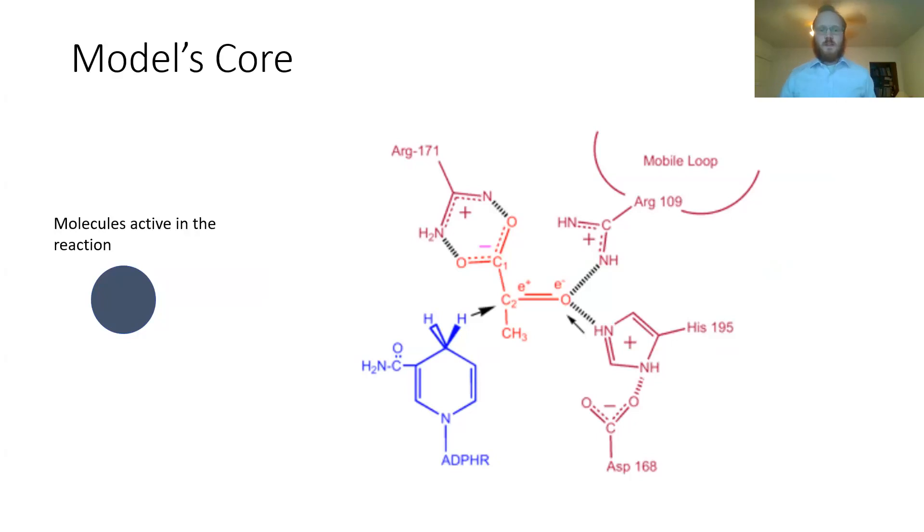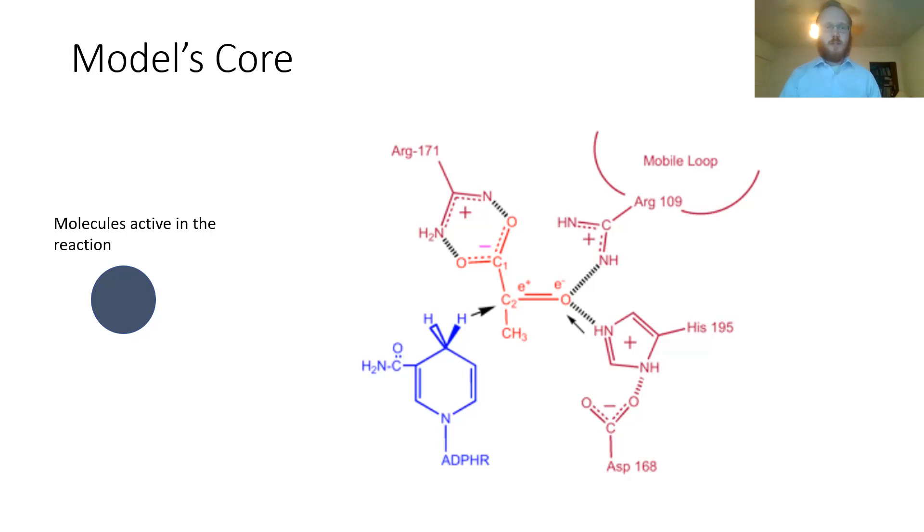There's a problem where if you just cut that bond in half, you'd be left with cations, radicals, or anions, and you wouldn't be able to properly model vibrations between the two carbons. The solution is to add an additional hydrogen just to put that bond in place so you can model those vibrational frequencies. From there, we're able to think about the core of the model—looking at those molecules that are active in the reaction. In this case with LDH (lactate dehydrogenase), we have pyruvate in red being catalyzed by NADH in blue and the enzyme in purple. That core looks at atoms directly contributing to the reaction to get the best picture of the energetics.